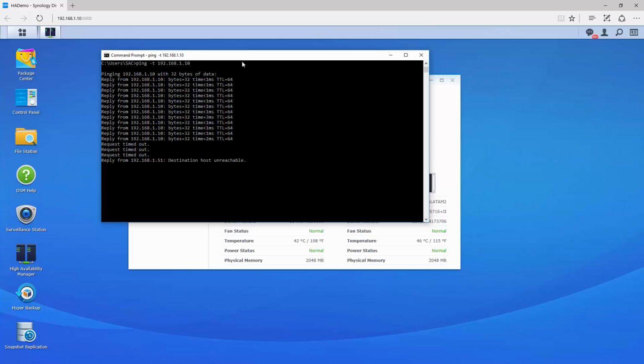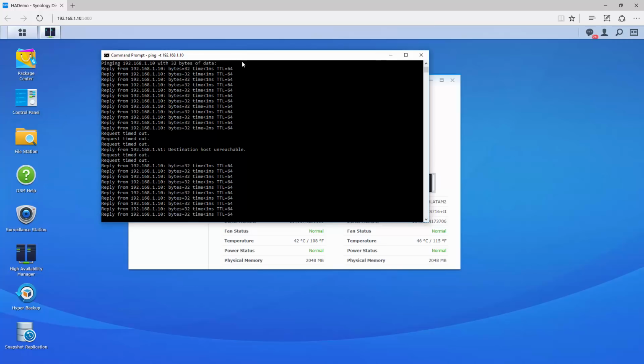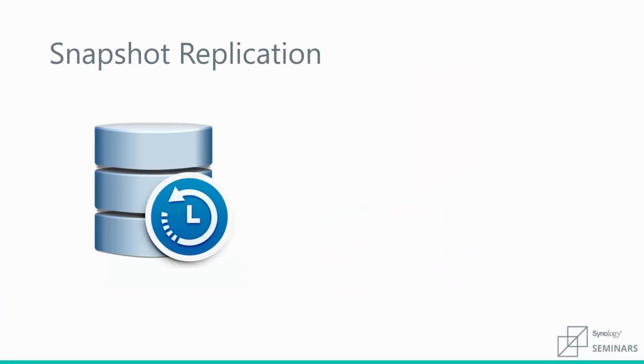As you can see, it is attempting to restart, and within a couple seconds, you will see that the reply will come back and everything will be back up and running. So as you can see, everything is back up and running. That was roughly a 15 second failover time, but in terms of multiple days or multiple hours, 15 seconds really is not too bad.